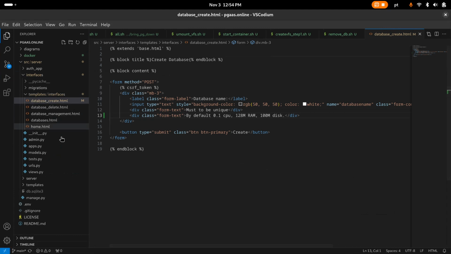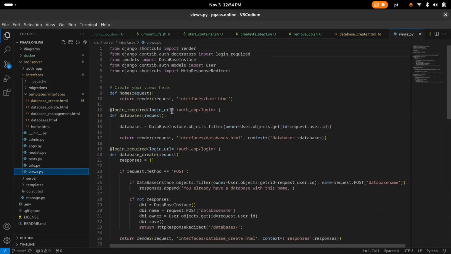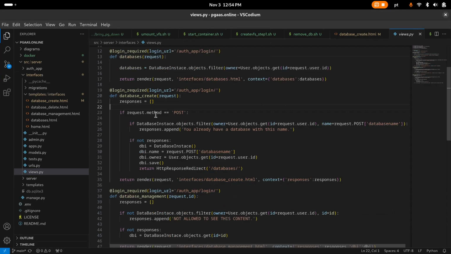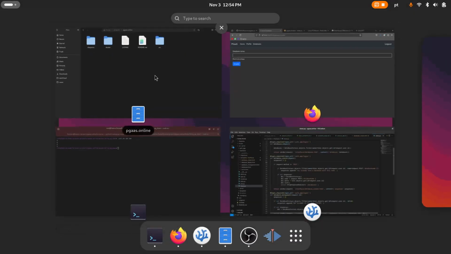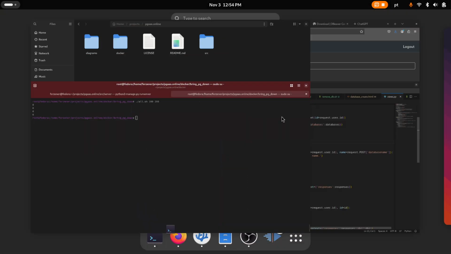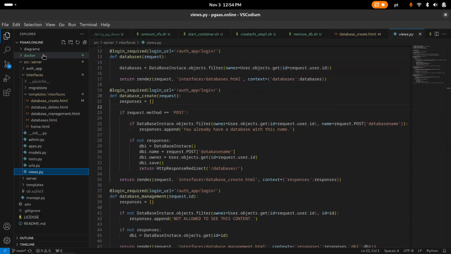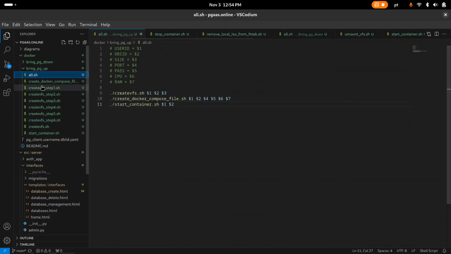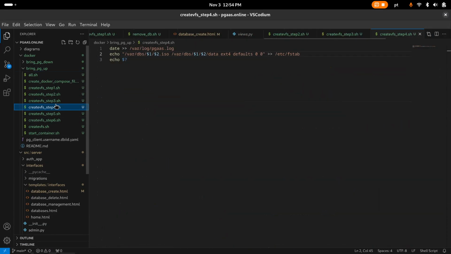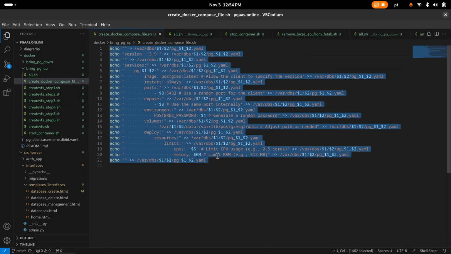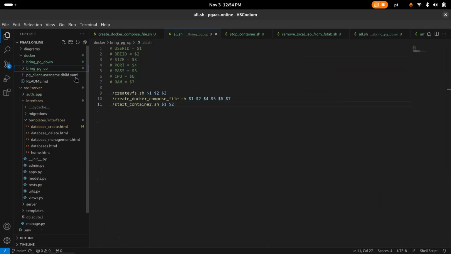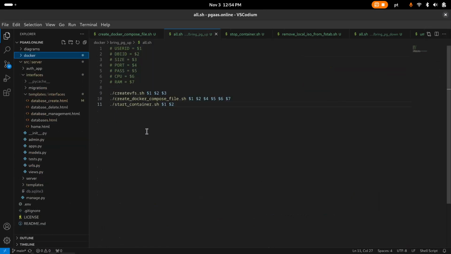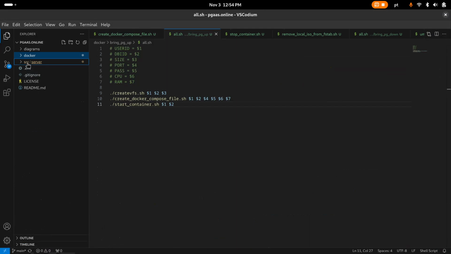And whenever I click on create database, I need to create a task, and this task needs to spawn this bring up here, but I'll do it step by step, verify if it has worked, and if yes, then return success. That's what I need to do, but let's do it in another moment.